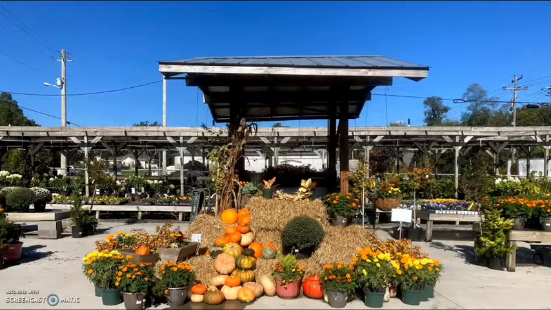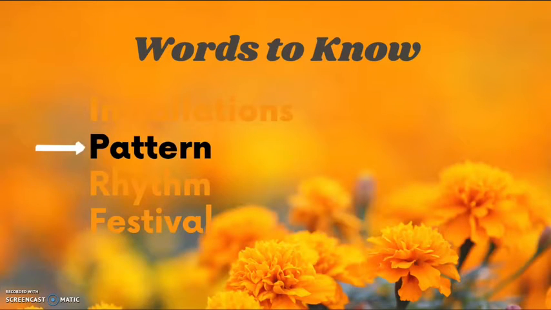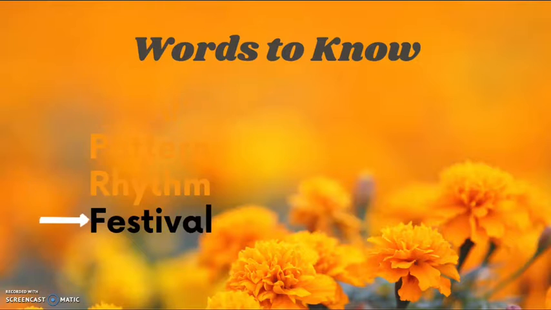An installation can be a temporary piece of art that is only meant to be viewed at a certain time and location for a limited amount of time. Speaking of installations, that's one of our words to know. This week, our words to know are installations, pattern, rhythm, and festival.